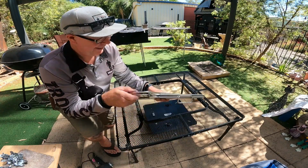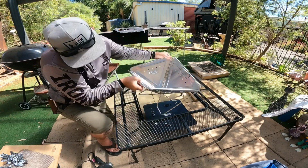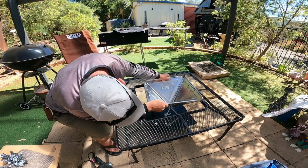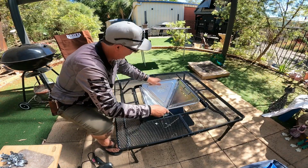So got to have it on there though, protect the stainless steel in transit, so one of those things. But once you get it off, you're all good to go.